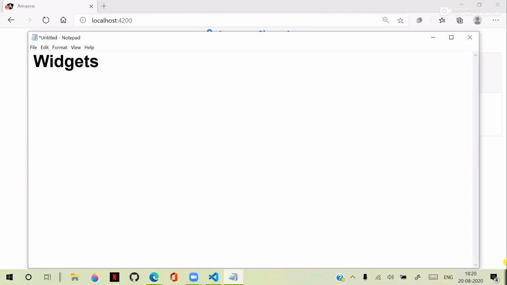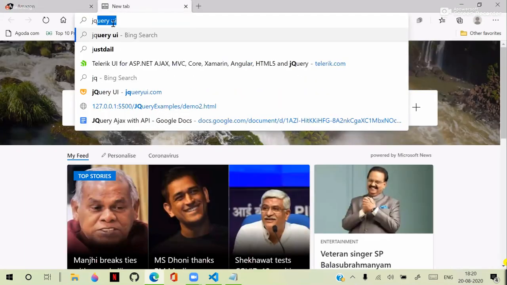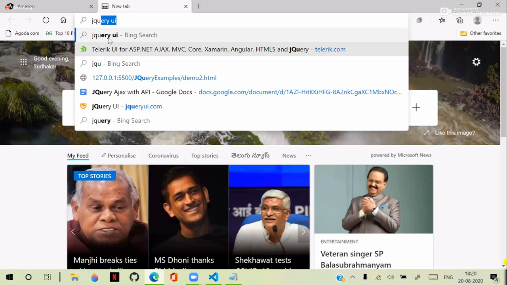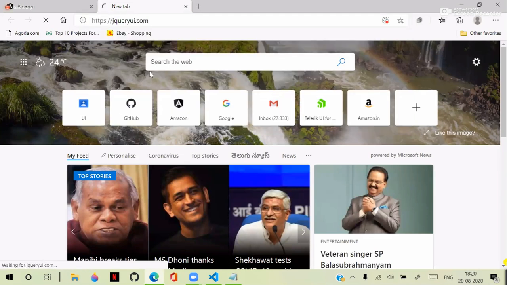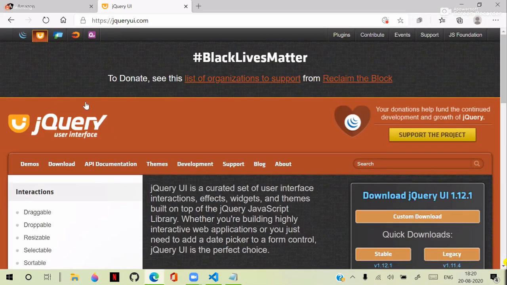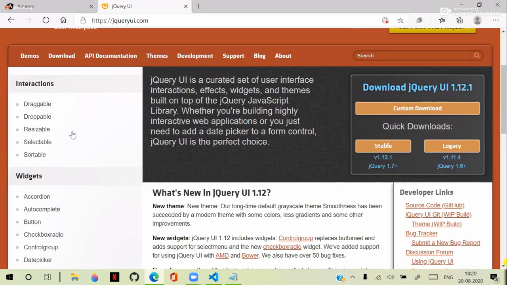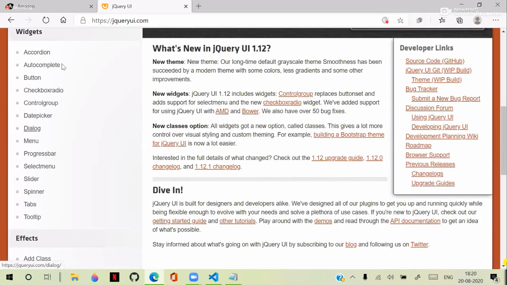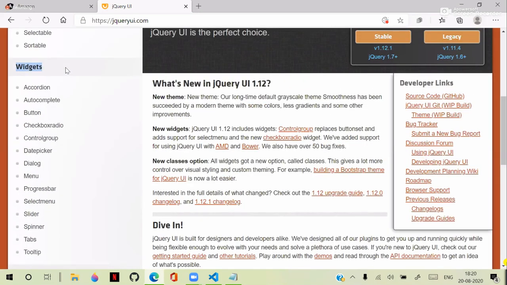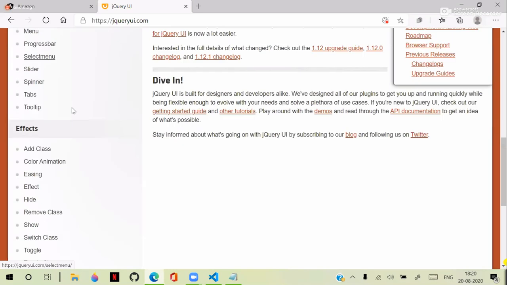If you have an awareness of jQuery and Bootstrap, a lot of widgets are present. For example, we have jQuery UI, the official site. On the left side you will see a lot of widgets, effects, and utilities, so many options.